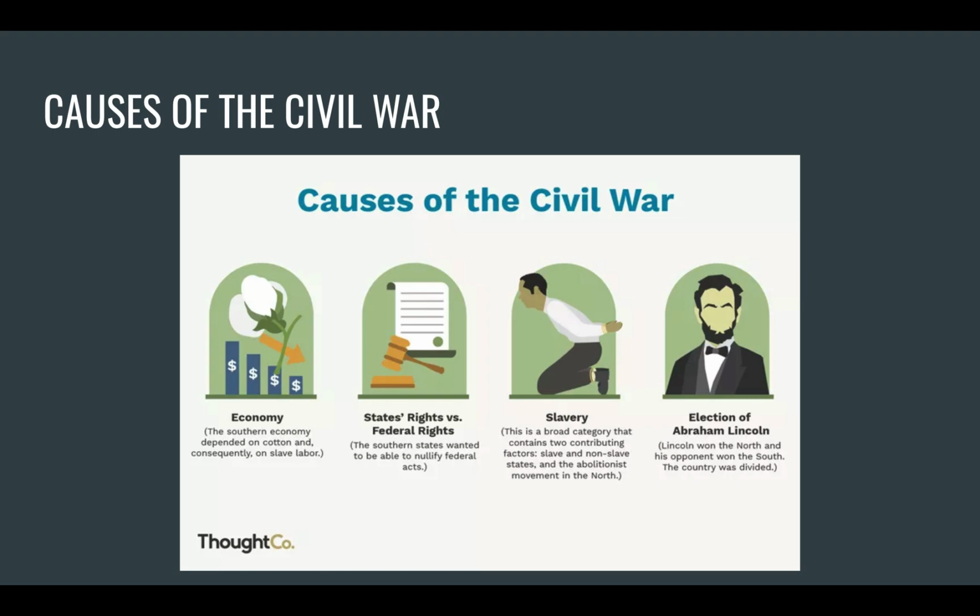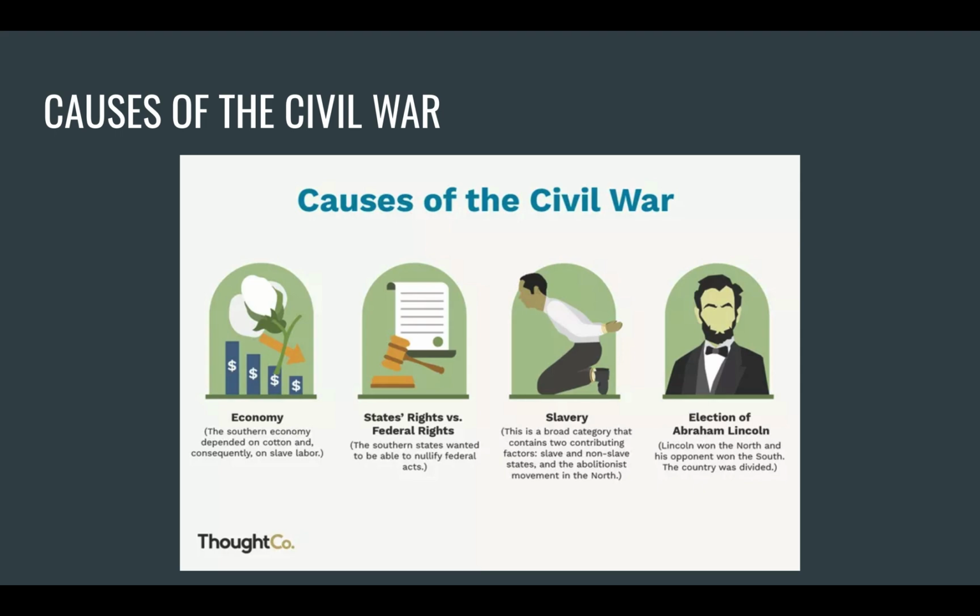So, economy. The Southern economy depended on cotton and consequently on slave labor. The South was warm enough and had the right climate and the right soil to be able to grow a lot of cotton, and to grow it better than really anywhere in the world at that time. So throughout the 1700s and into the early 1800s in particular, cotton was king in the American South. Because of this, this is how so many Southern Americans made their living. But in the North, they couldn't grow it, and so they focused on industry and on other types of agriculture.